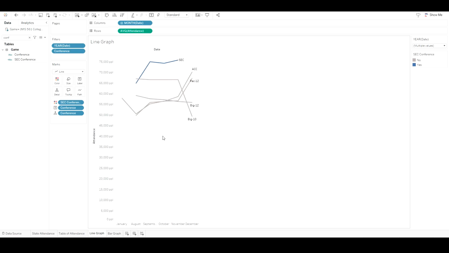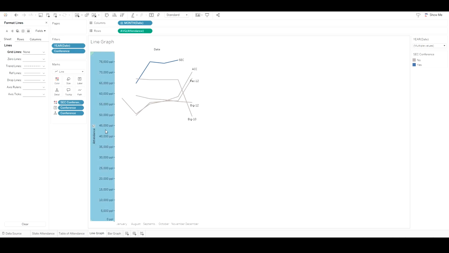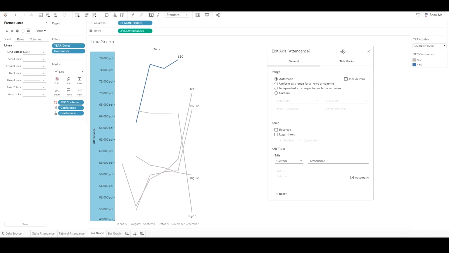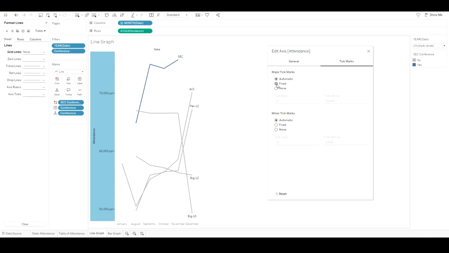So what I would do is then I would right click, again, best practice. I think those grid lines are distracting, so I'm going to turn them off. I don't know that we need this to start at 0, right? Because it's not a bar graph. Bar graphs we do, right? But this one, I'm just looking at relative differences. I still think it's too cluttered with too many of these on here. And so I would go to the tick marks. I would do fixed. And then this one, maybe I think 10,000 looks too little, but I'll do 5,000, something of that nature. All right, so it goes through.